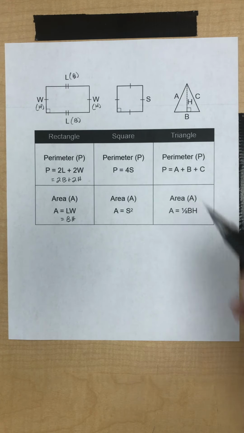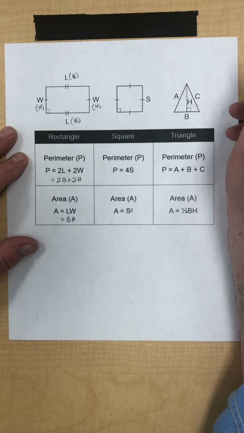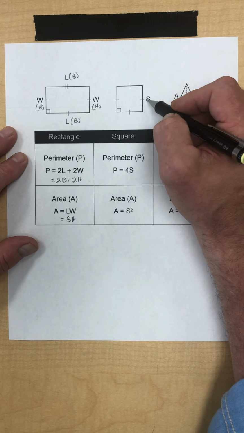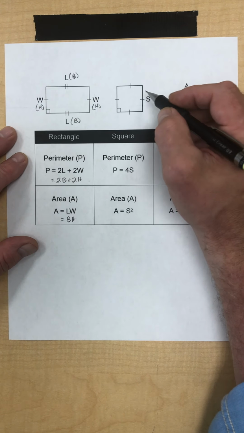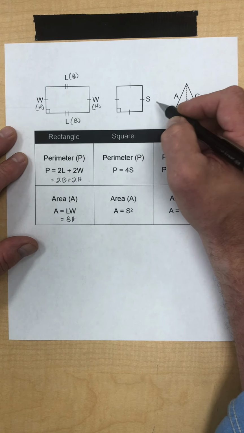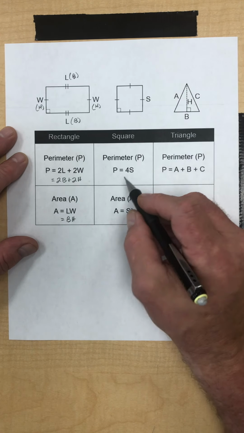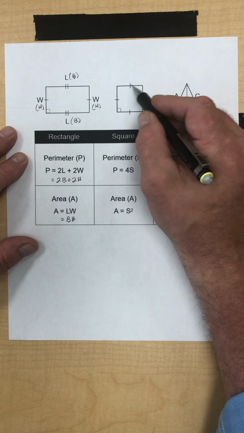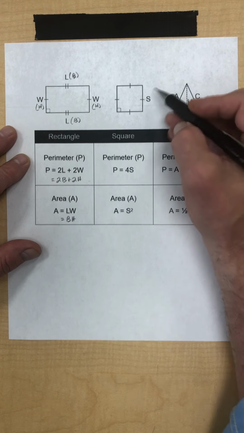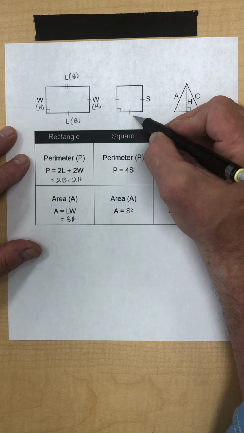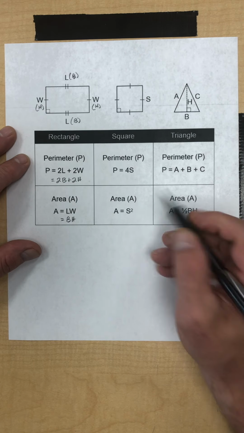A square is a type of rectangle. So technically all 4 sides are the same. So you could do 2 times the side plus 2 times the side. Basically that's just 4 times the length of one side. And a lot of times we'll just call that side length S. So the perimeter will be 4 times S because all 4 sides are congruent. And then area, well, it's a rectangle, so it'd be like base times height or length times width. So it'd be S times S, so a lot of times you see S squared.